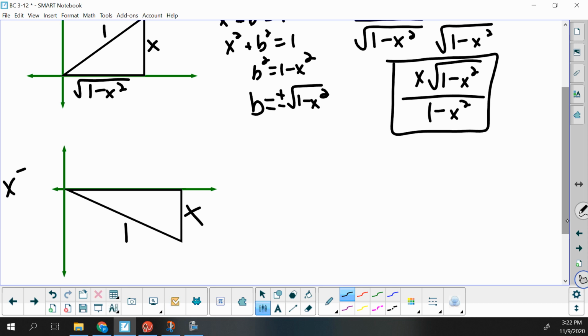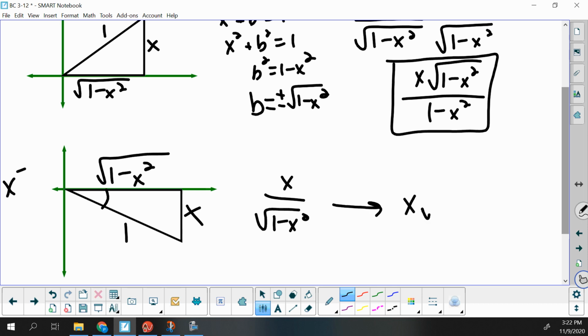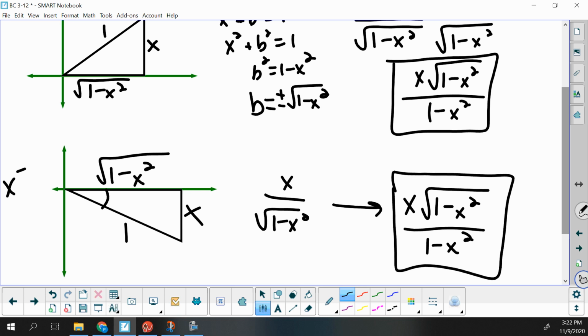If you go through and do Pythagorean theorem, we're going to get this again, because they were all in the same spots. If we now do tan, we will again get x over radical 1 minus x squared, and eventually it will rationalize to this. So notice, x will just end up working out to be whatever it is. If x was positive or x was negative, it doesn't matter. So you can really just work with the triangle. It doesn't necessarily matter the quadrant. Okay, but that's only if it's the variable x and if it's not some number.